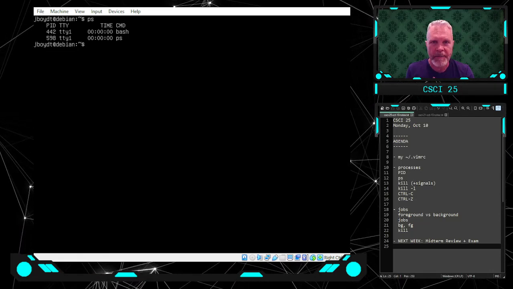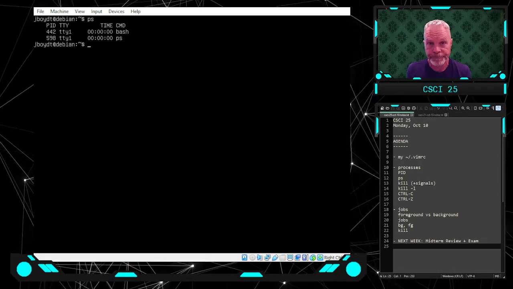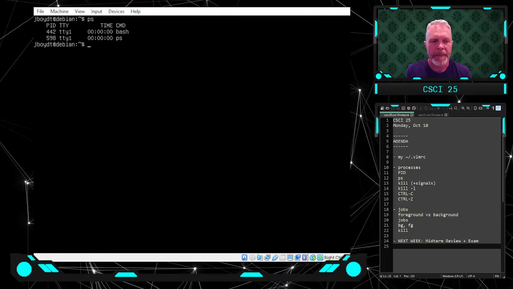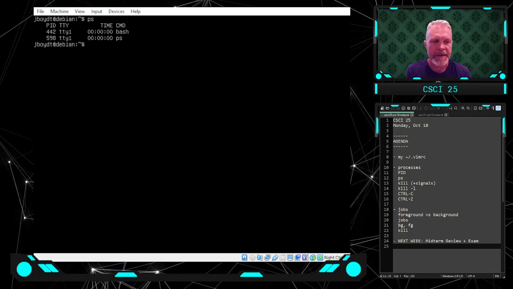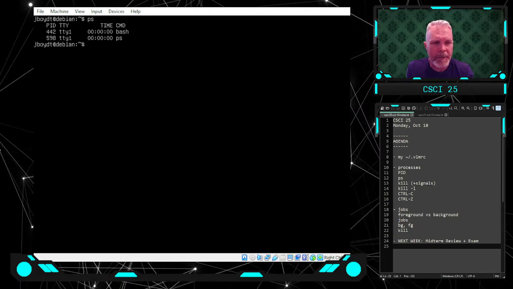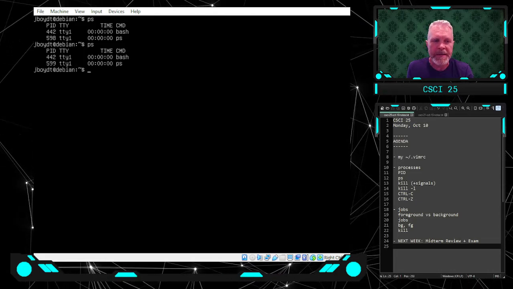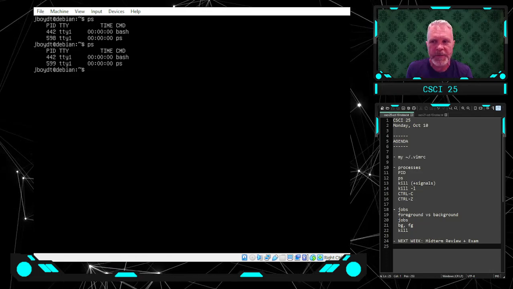My shell being my primary process, and then whatever commands that I run, those are also processes. And there again, notice PS has a new PID because it's a new instance of the process every time I run it. Every time I run PS, it's the same old bash, but a brand new instance of PS had to run.